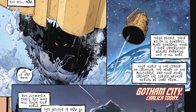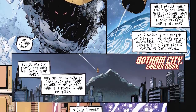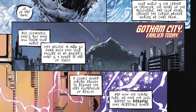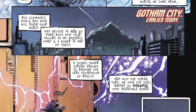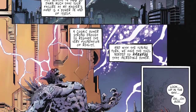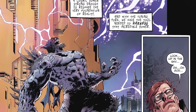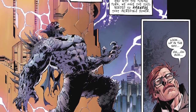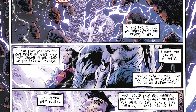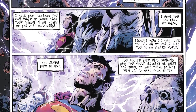But this is crazy because it's basically this idea that Devastator Batman says, that's the point of all this. Grabbing this tuning fork, whisking it off to Barbados, it's him essentially saying, this world is going to come to grips with the fact that Superman is not their savior. Because while all this is going on, while all these people are being transformed, while the world is burning down around them, they're all going to look up and say, where's Superman? And with Superman nowhere to be found, they're going to lose hope. They're going to lose faith. And so when Superman returns, assuming that everything goes back to normal, they'll turn their backs on him. That's what Devastator Batman is hoping for.